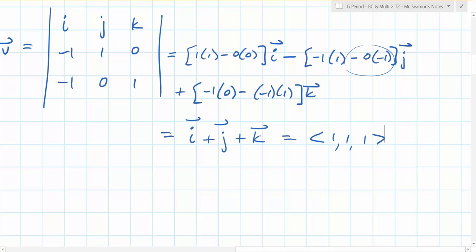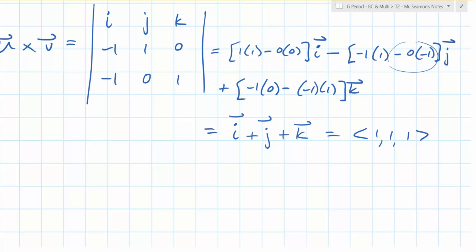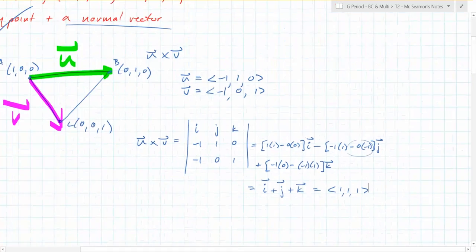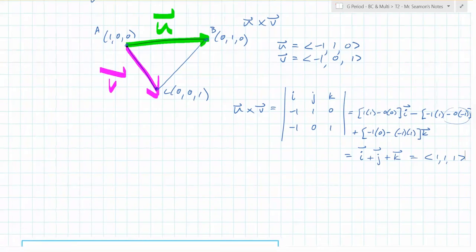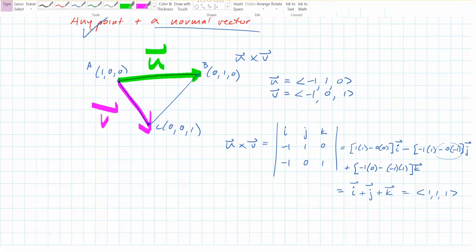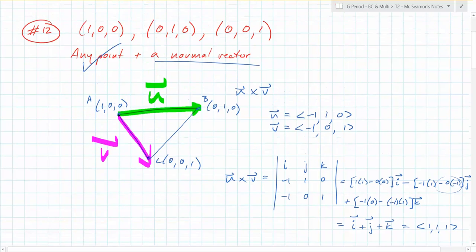Okay, assuming that that's correct, do we now have the normal vector? Yeah. Does the normal vector have to be a unit vector when you're writing the equation of a plane? No. You just need a scalar multiple of any normal vector. It doesn't matter. We could put 6, 6, 6 in there. Well, it's a bad choice, but 5, 5, 5, whatever you want to do. But we know that the ratio is 1 to 1. So if we now have a point, which point do you want to use? Because we can use any point we want. 1, 0, 0. How about 1, 0, 0?